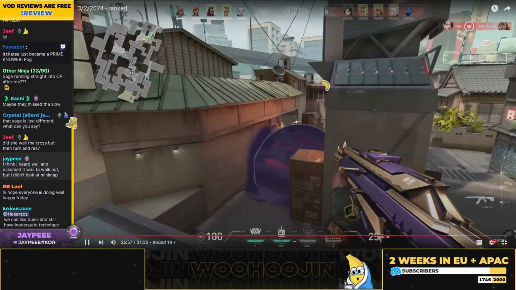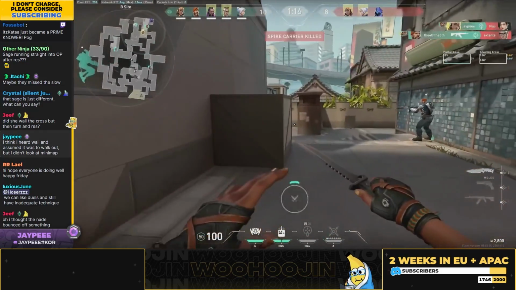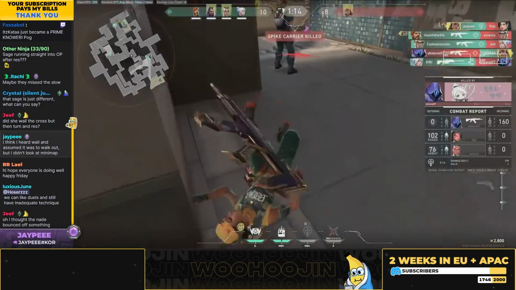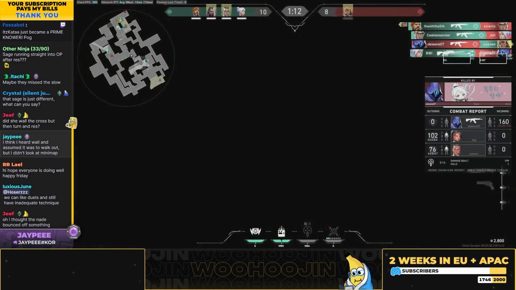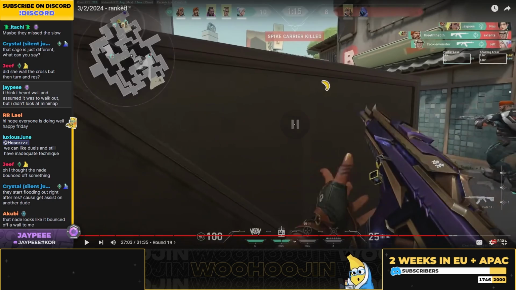Man, this guy's... Kill my... Allies. Boom. That's it. One enemy remaining. Nice. Spike down. Wait. Okay, you see Omen right there, yeah? That's it. And you tuck.